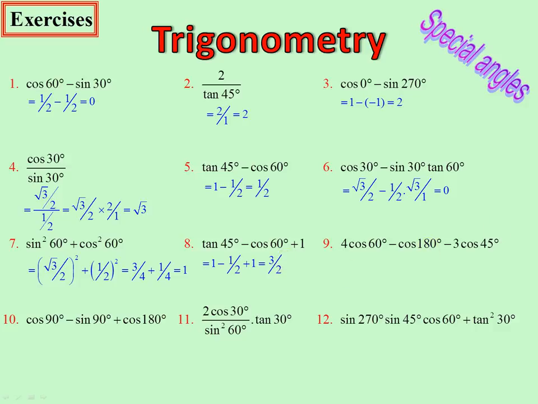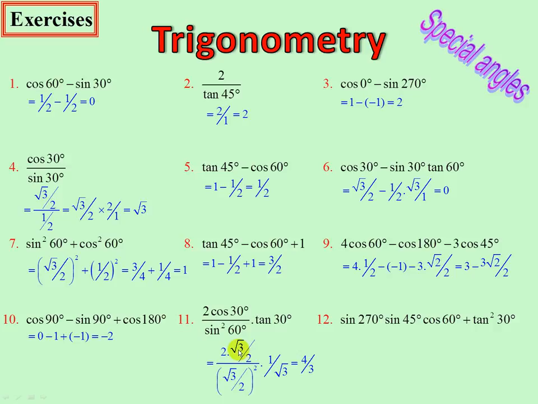Numbers simplifies. Notice 2 times root 3 over 2. Sine of 60 is root 3 over 2 all squared times by 1 over root 3, or root 3 over 3, which will probably be given to you on your calculator. But any way you work it out, you'll end up with 4 over 3.